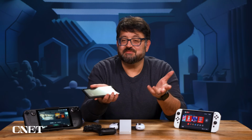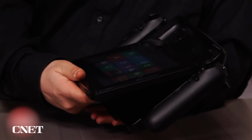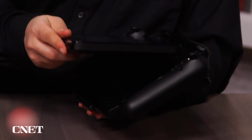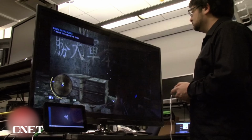The other thing is connecting to a TV, which this is not designed to do. Maybe at some point Razer could design this though, because Razer has done a ton of gaming solutions. They are a very innovative company, and they even designed a gaming handheld a long time ago, also called the Razer Edge, that I reviewed a decade ago, that plugged into a TV and was a game handheld, and it predated the Switch. So I think this needs that type of a dock, or I'd like to see that.